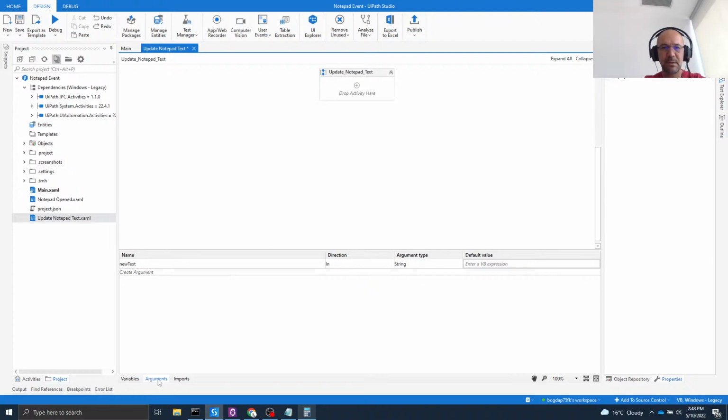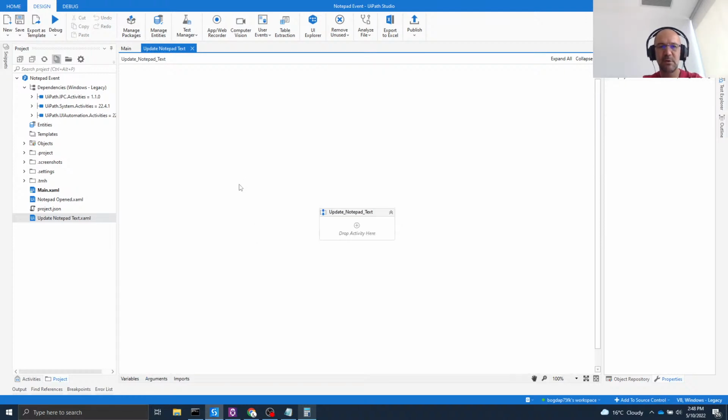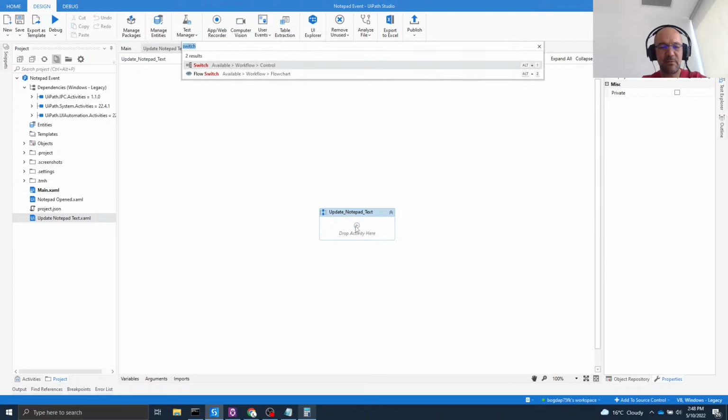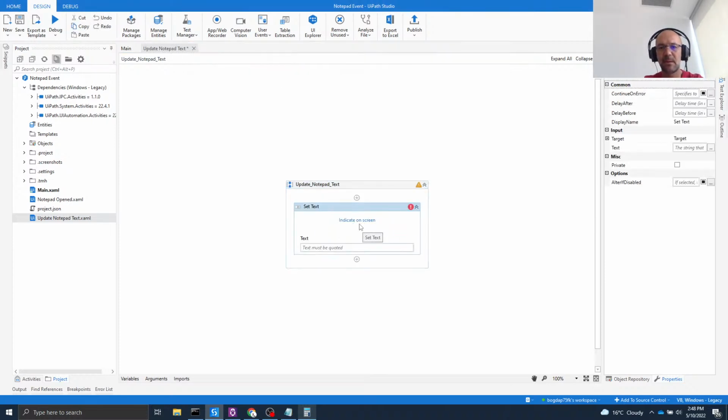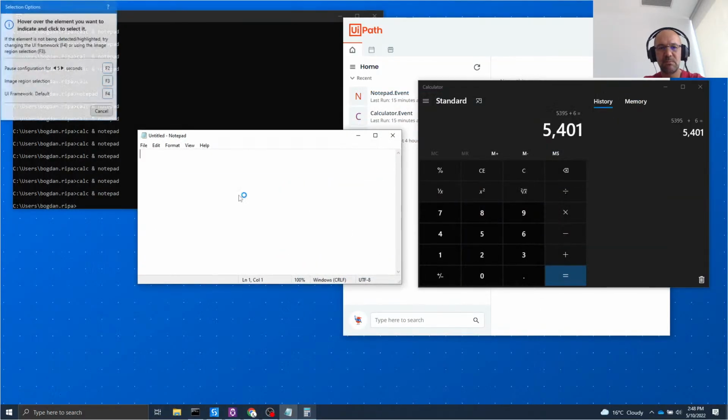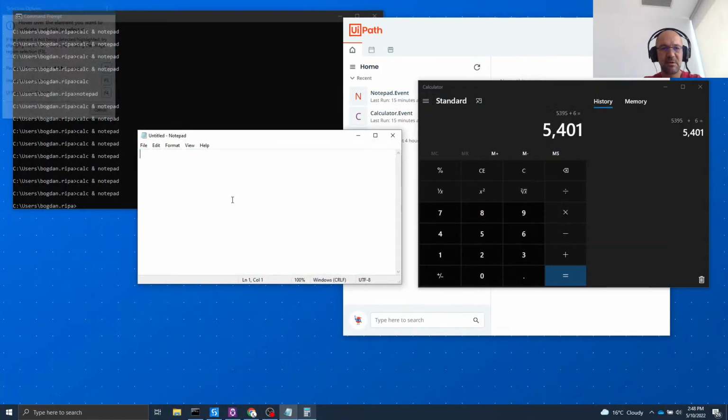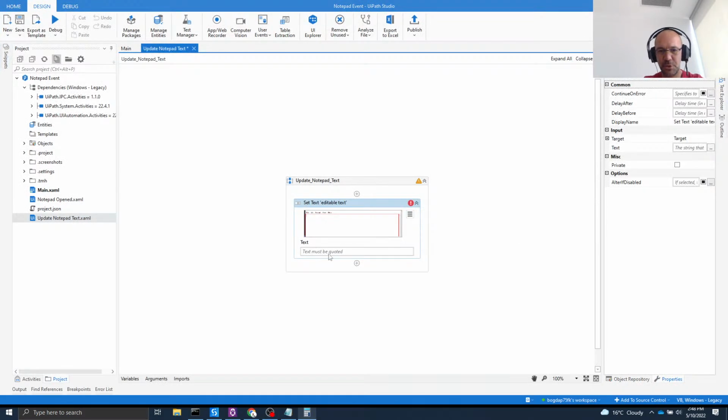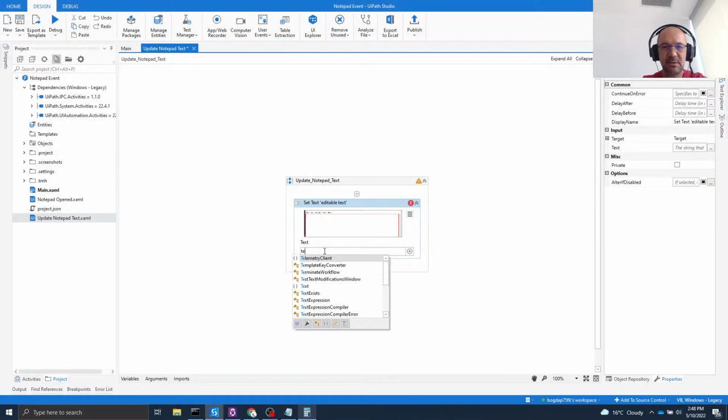Good. So this file will receive one argument, and what's going to happen now? We're going to use a set text activity. I will point to my target element where I want to set the text here, and the text is going to be new text.